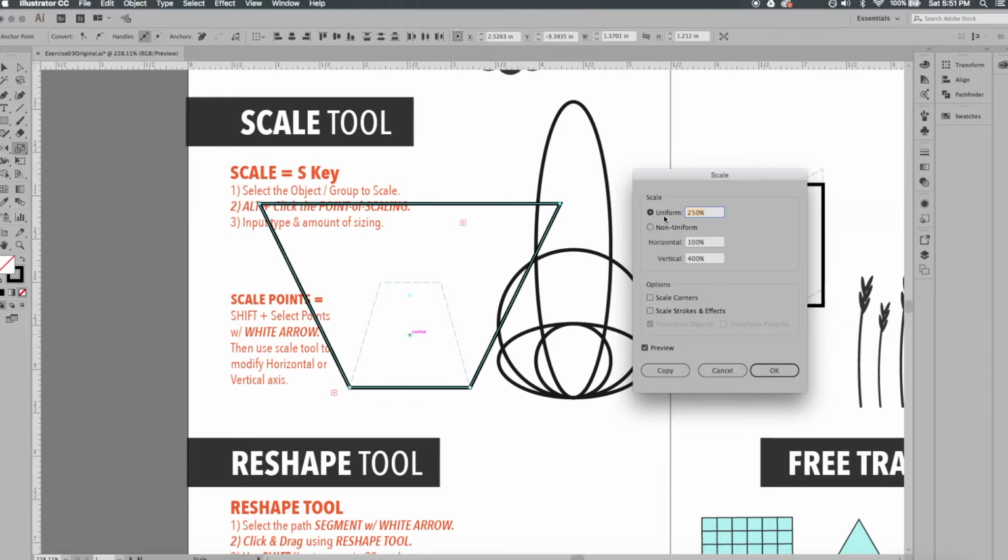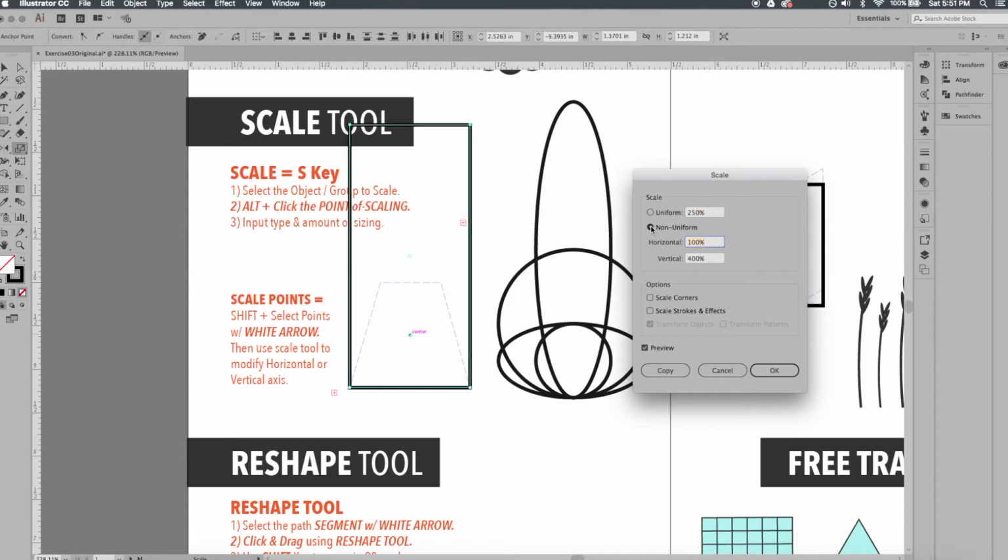In this case, I don't want to do a uniform scale. I'm going to do a non-uniform scaling. I'm going to keep the vertical scaling at 100%, and then I'm going to reduce the scale on the horizontal axis. So I'm going to modify the horizontal scale, and in this case I'm going to do 45 and click and unclick the preview on that. Sometimes you just need to sit and experiment to see what exact percentages and angles you need for these transformations. So it looks like 45 is good, and then instead of clicking copy, I'll just click OK.